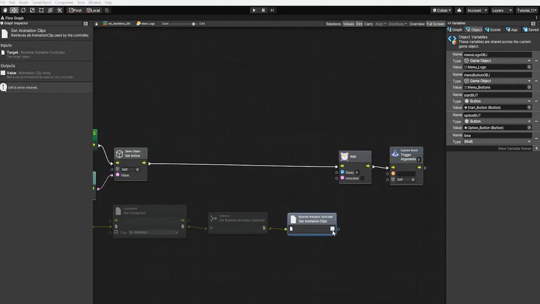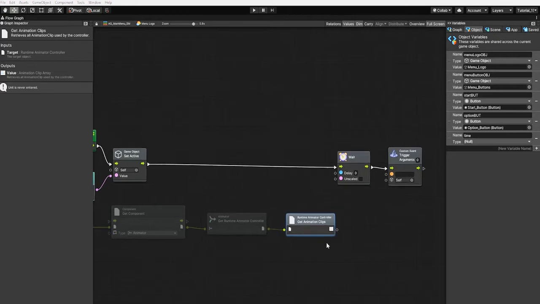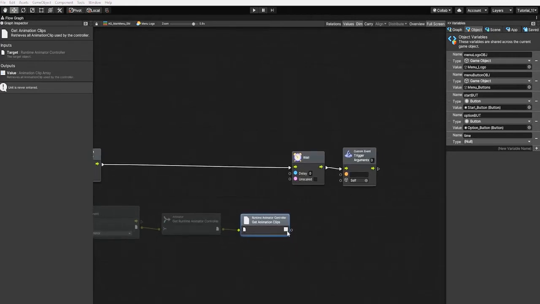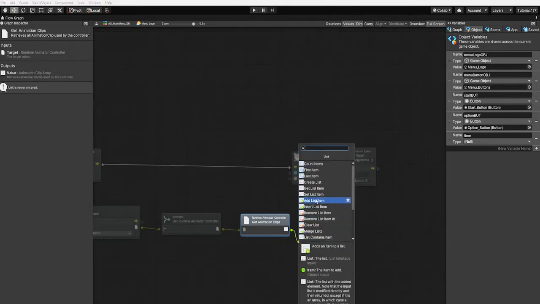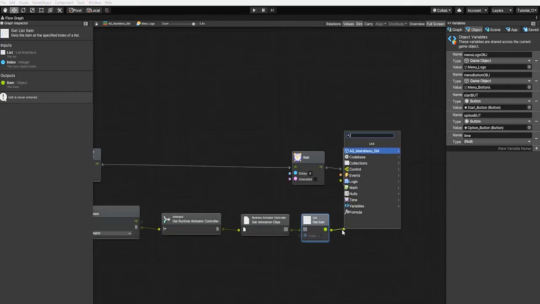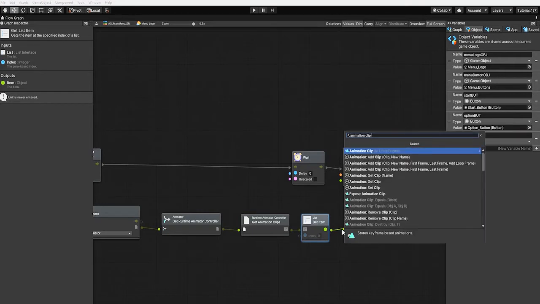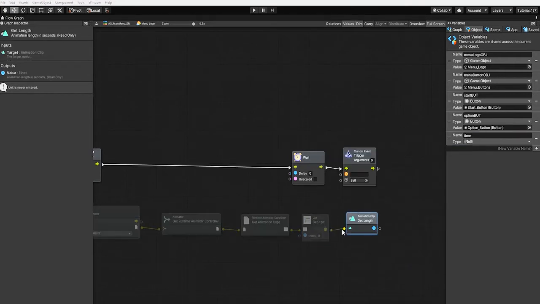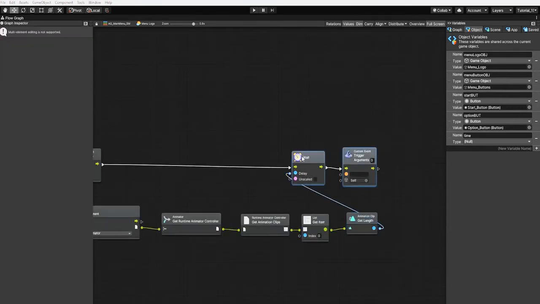Since this was created to store all the clips in our animation controller, we'll need to use a list get item node in order to isolate the clip we want to use. Since there's only one animation clip in this controller, we can keep the index at 0. And lastly, we'll need to use an animator clip get length node, and we'll plug its output into our wait for seconds node duration input.